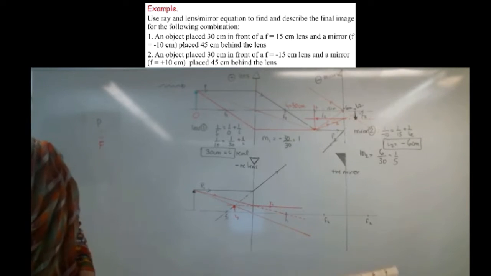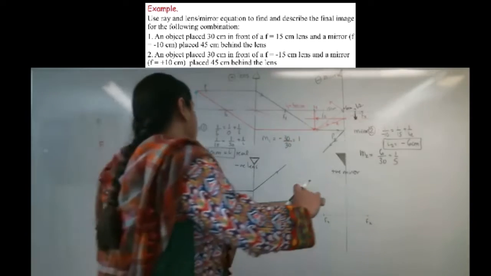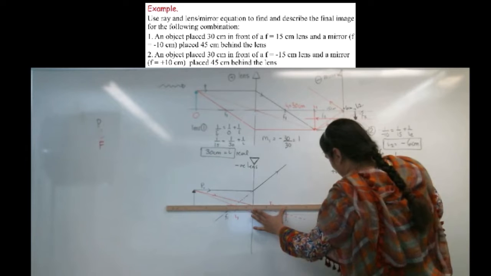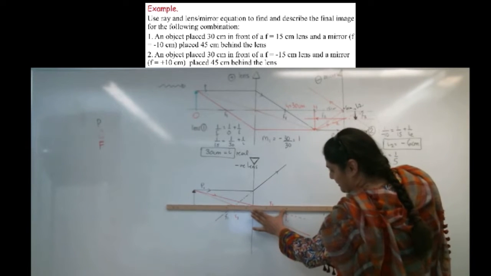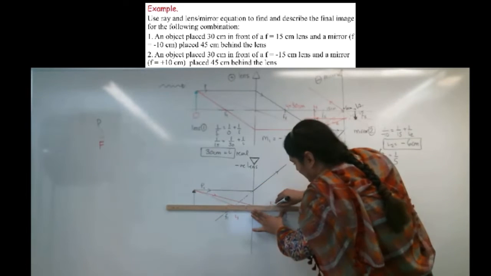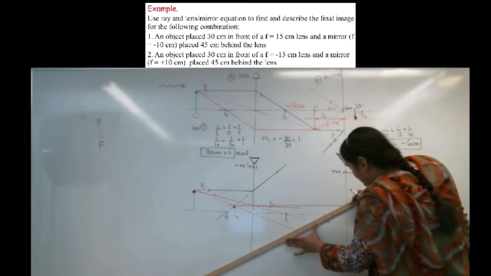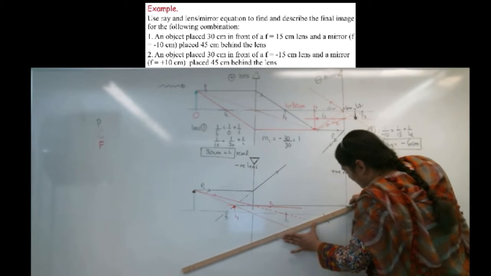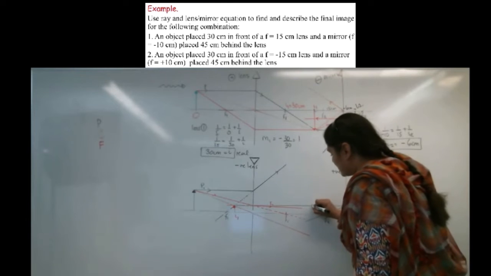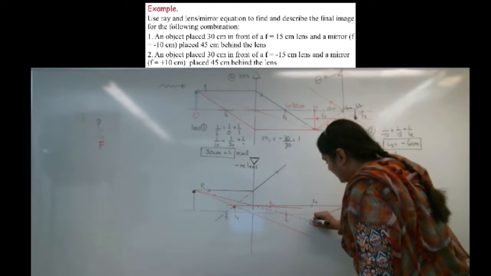Okay? So the parallel ray, it is a positive mirror, so it is going to be a converging mirror. So my P2, if I can draw this properly, will go from the top here, hit here, and converge through focal 2. This is my P2 ray. Okay, going in, going out.